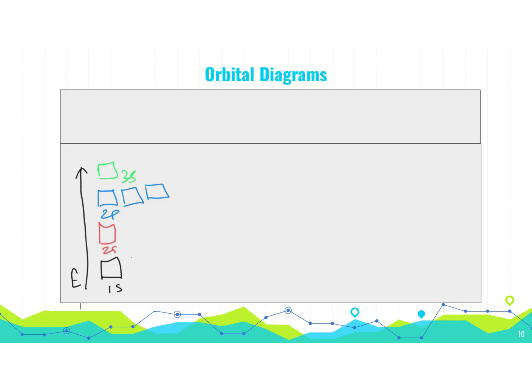So a few slides ago, I was also showing you an orbital diagram that looked a little bit something like this, and you might often see this on the AP exam or just used to describe electron configuration other than the way that we've talked about it before, kind of showing the 1s2, 2s2, 2p6, etc. And so in this case, boxes represent orbitals, and arrows represent electrons. And then the direction of the arrows tells you the spin of that electron.